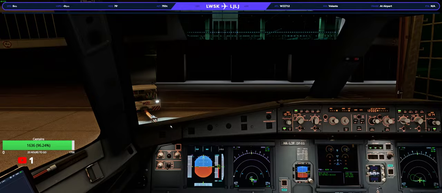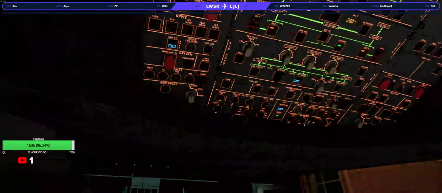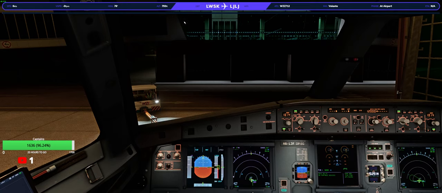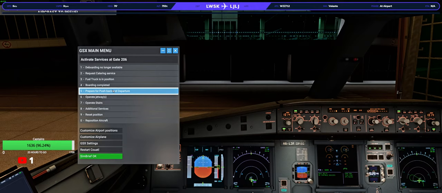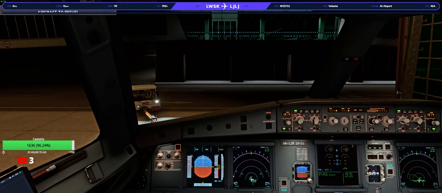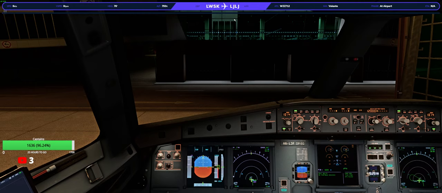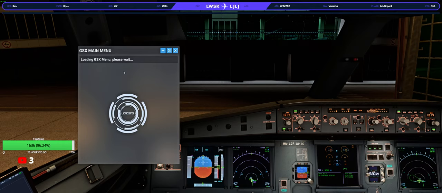Only for PMDG I have a Payware one. Okay. Refueling is done. And reset the positions of GSX, and we can request startup and pushback, by the way. Yeah, and also, what runway do you take off, 34, bro? Takeoff weight of 62 tons.